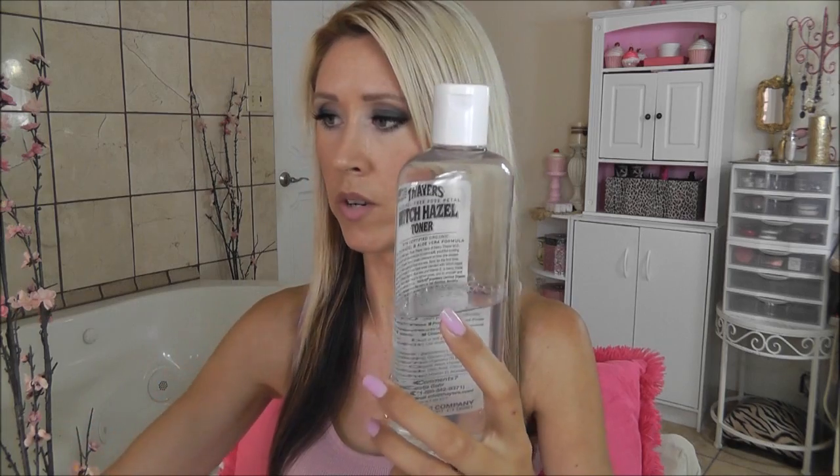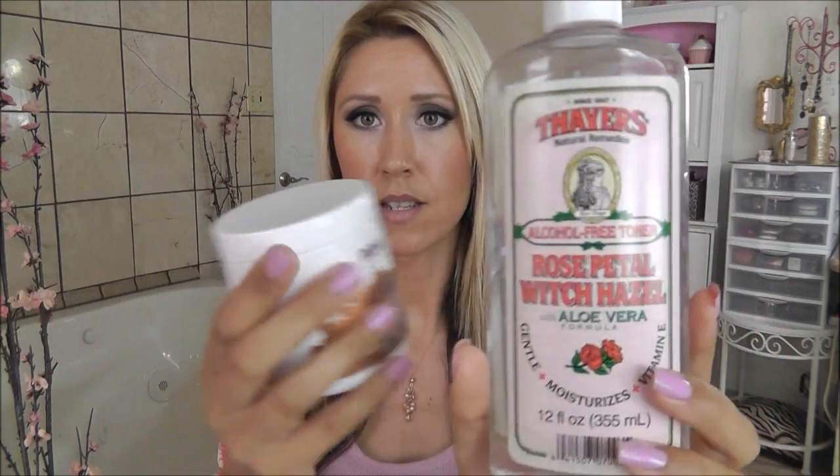Those are the masks that I really like. I do different recipes where I mix my essential oils or tea tree oil into them. I already did a video showing one of the ways I use this. You can mix these with water or other ingredients. I like to use my Thayer's Rose Petal and Witch Hazel — this is alcohol free. That's something I realized: a lot of natural skincare products have alcohol. Some alcohols like SD alcohol or denatured alcohol really irritated my skin, so now everything I use is alcohol free.